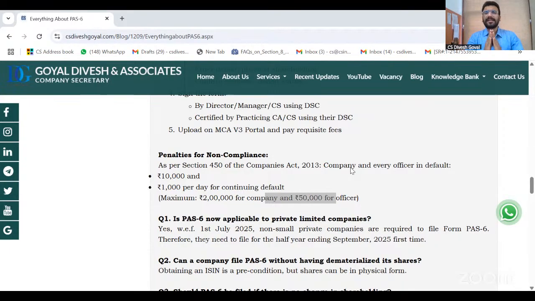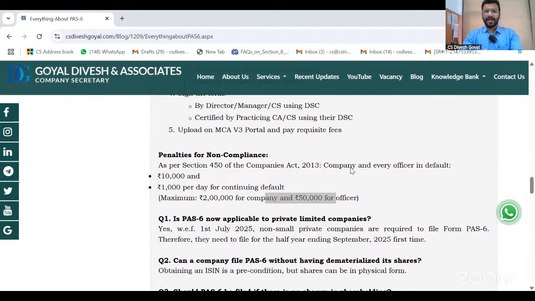So see, until the ministry comes with a clarification, you have to adopt your own approach and work accordingly. Because if the ministry comes with a clarification, then it will be clear when you have to file the form. But until the ministry comes with any clarification, you have to adopt your own approach and file this form accordingly. So these are the two ways I have suggested to you. From the two ways, you have to select which way you want and how you want to file the form.